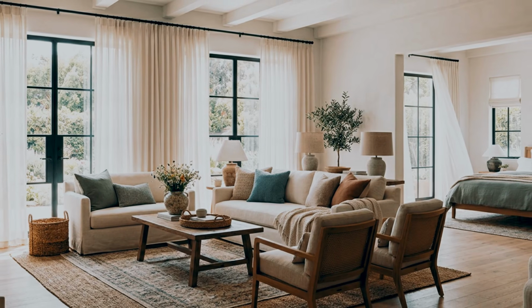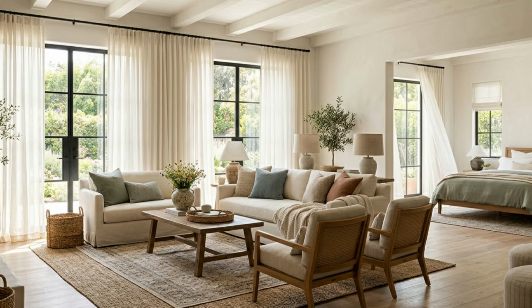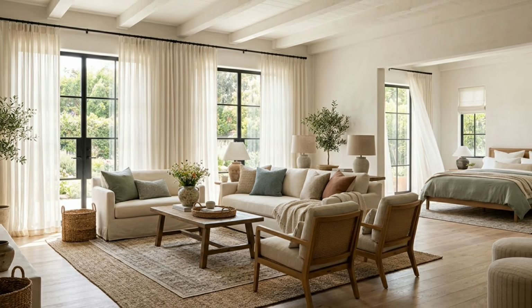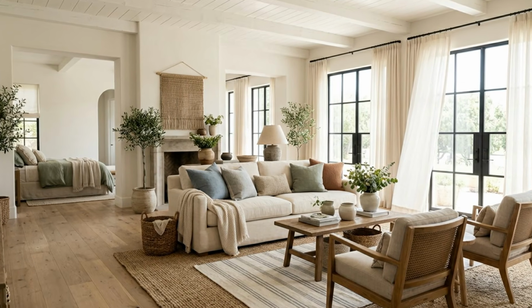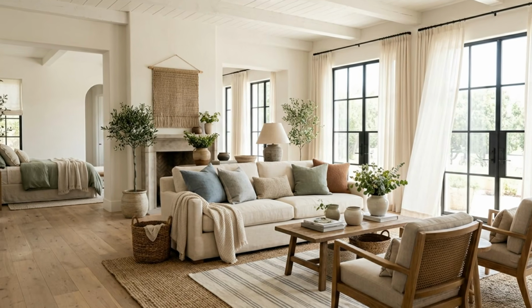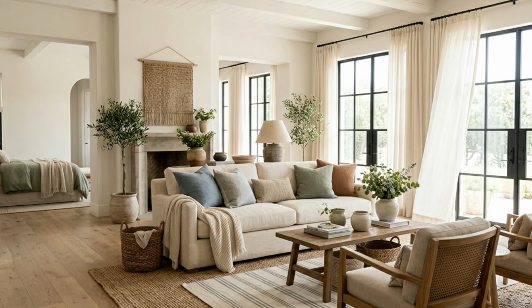Textiles are the soul of the farmhouse aesthetic, and Studio McGee understands this deeply. For summer, swap heavy velvet throws for lightweight cotton waffle weaves and breezy linen. Layer your rugs. A flat weave cotton rug over a natural jute base creates gorgeous depth on hardwood floors. In the bedroom, stick to 100% linen or cotton percale bedding for that relaxed, effortlessly beautiful look.